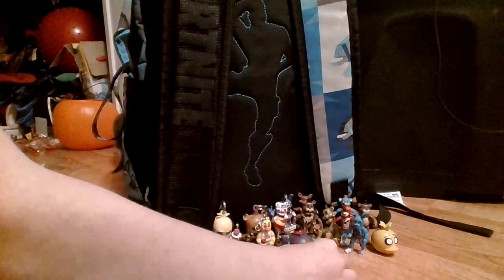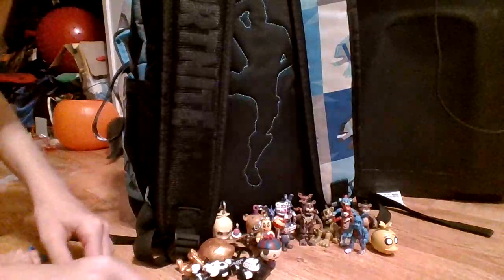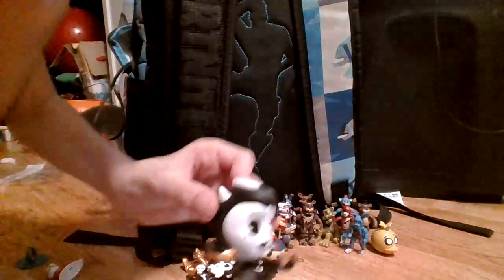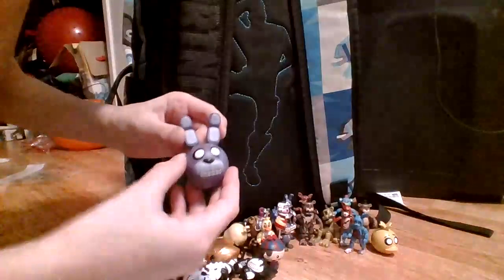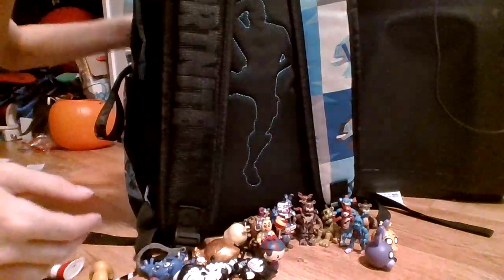A Balloon Boy little hero guy. I forgot what these were called. Like, hero thing. Not Hero World. Alice Angel. You think she's all cute, huh? I'm melting off the face. Like the little figures. Forehead Bonnie. I'll put you up right here. Emoji Bonnie. The Golden Freddy foot. What else?